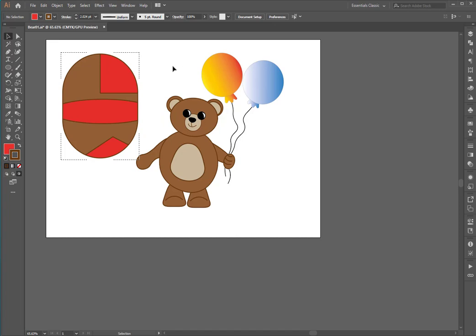So you can create some beautiful artworks with this draw inside mode. We will talk about this much more in the next lessons, but I think this is enough for an introduction. Okay guys, so we are done with this lesson.